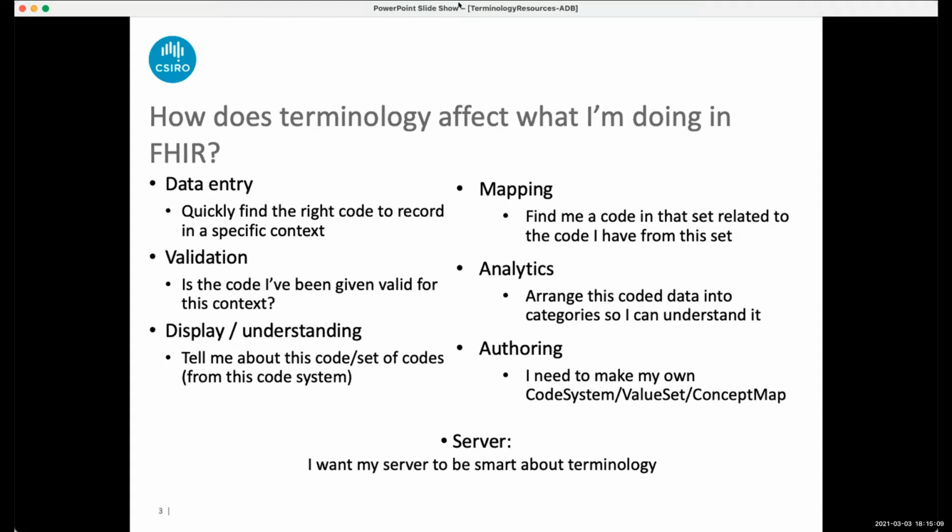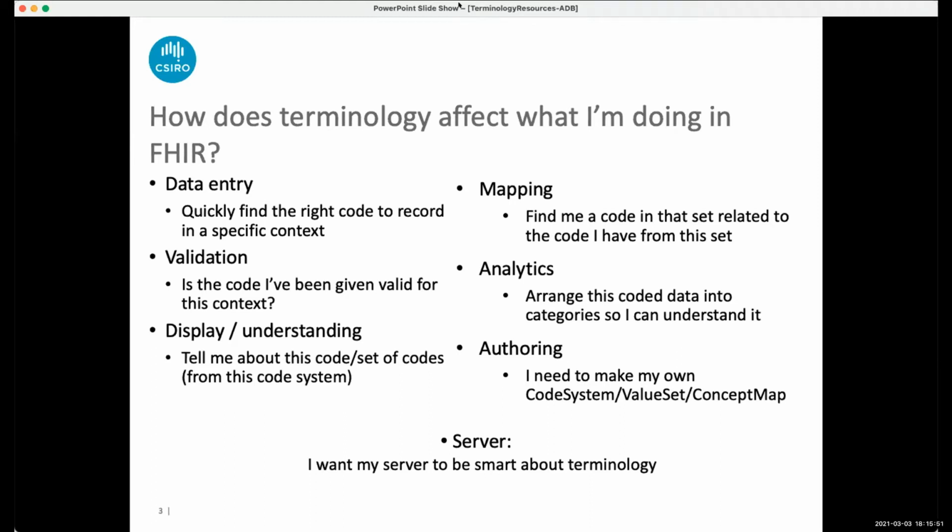So some of those use cases, if you're doing data entry, the FHIR terminology services API gives you ways of quickly finding the right code to record, whether that's using a type ahead widget, for example, or just providing a list of codes that can be rendered in a drop-down widget or something like that. It provides help for the validation scenario. So when you receive a code or a set of coded data, then checking that those codes are appropriate for the fields in which they've been provided. So for example, that you don't have a medication code appearing in a field where you expect procedure codes.